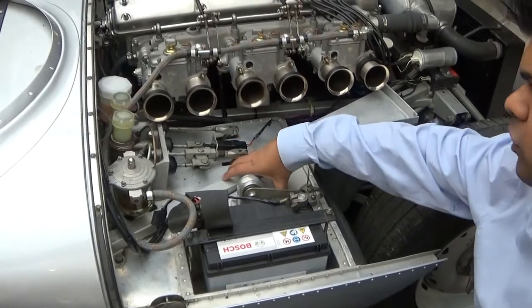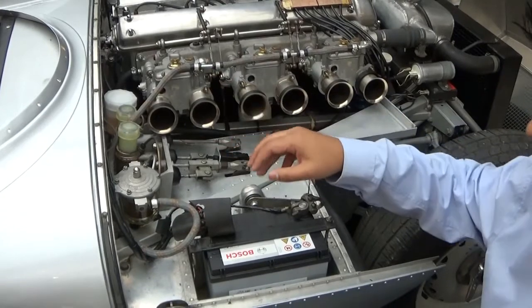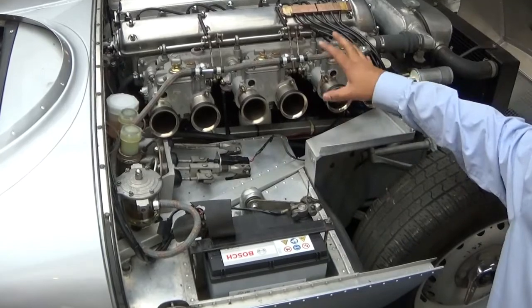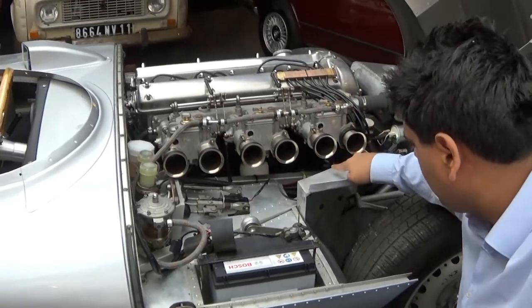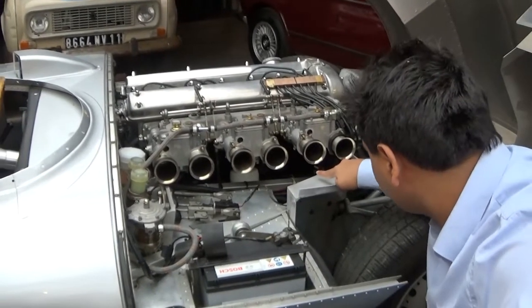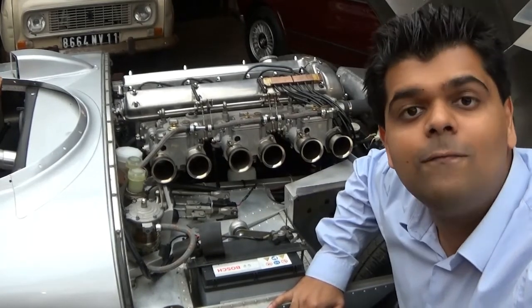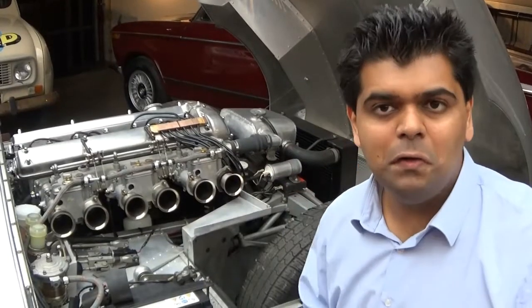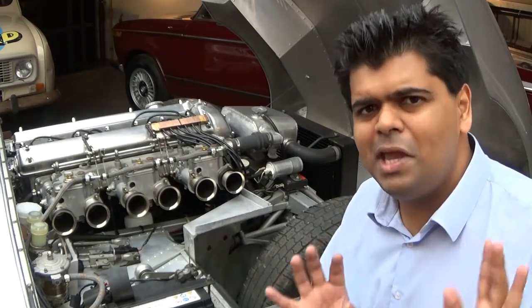It's just interesting. And look, if you look carefully at this part, this is where your feet go when you're in the interior of the Jaguar D-Type. So your foot space is all the way until here. And then for the rest, it's the engine that eats up all the space. Now, for this particular Jaguar D-Type, I see it right there. This is a 3.8 liter engine. Now, first thing that pops in my mind, powerful.